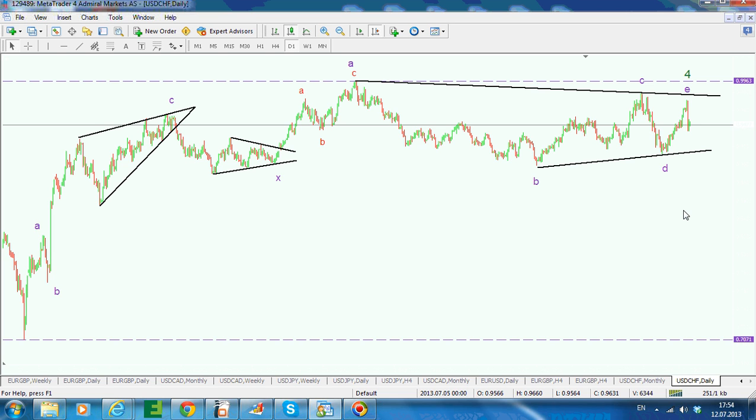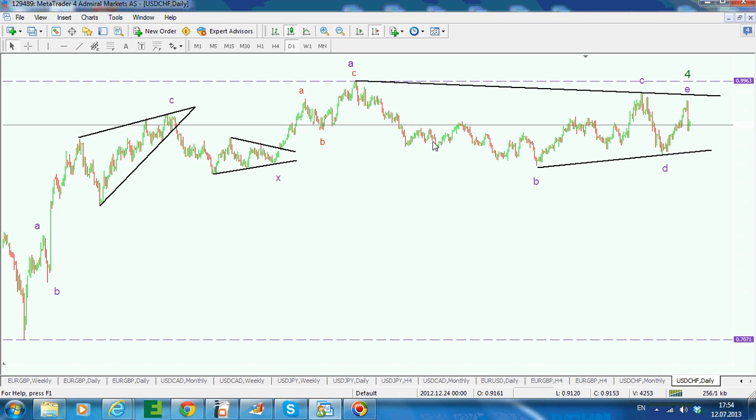What I would look for as a possible target to the downside, of course, these are the lows in the 0.70. It implies that on the long term the US dollar is going to be punished. Now, you know my bullish view on the euro dollar on the higher time frames. This is only coming to confirm my bullish view on the bigger time frame and on the bigger picture for the US dollar. So we have a nice ABCX, and then this triangle.